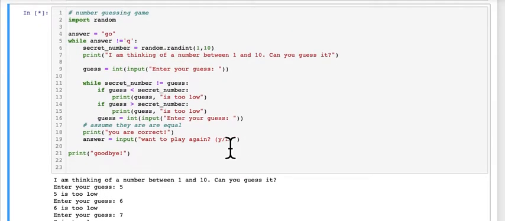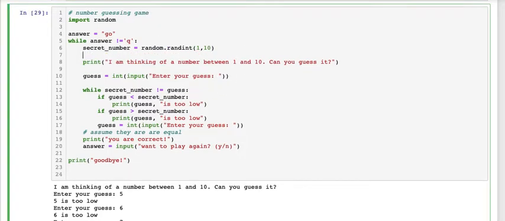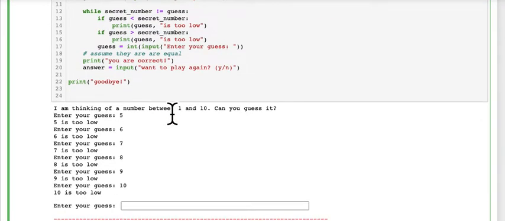Something weird is going on here because this shouldn't all be too low. It should be that I'm getting a number. So I wonder what's happening here. Let's see. I better stop my code and just print out the value of secret number. That way I'll know what the secret number is and why I'm getting this weird result here.